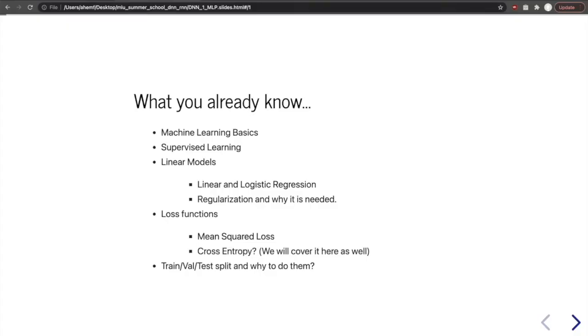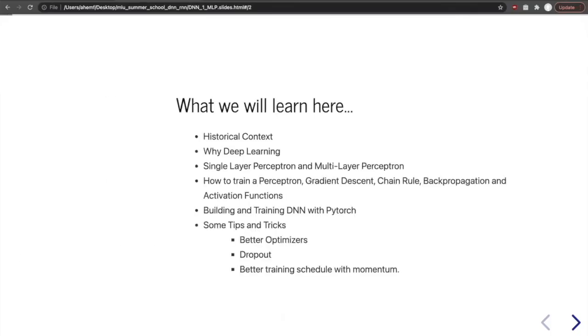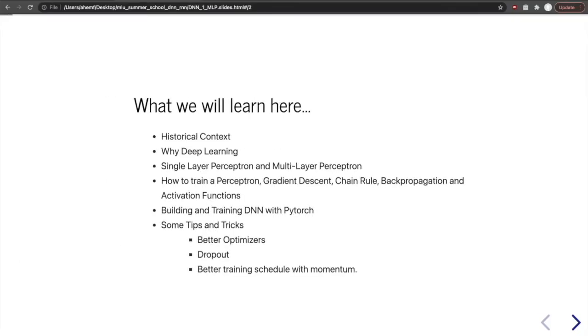Next, in this session, we will cover some historical context about why deep learning is being used and what happened earlier in time before the current deep learning revolution. We will then go through the single layer and multi-layer perceptron algorithms, gradient descent, which is used for training these ML models, chain rule, backpropagation, and activation functions, which are all used for the training part.